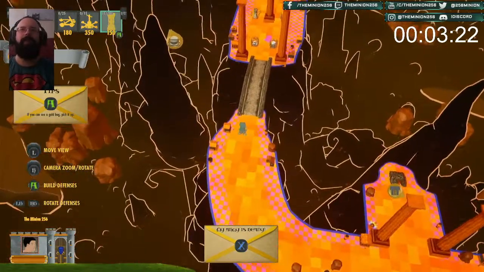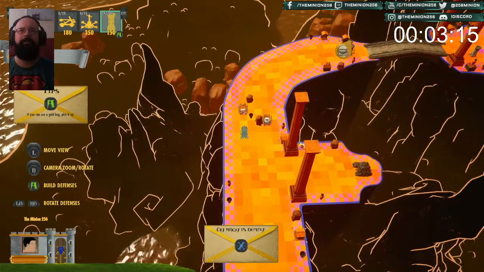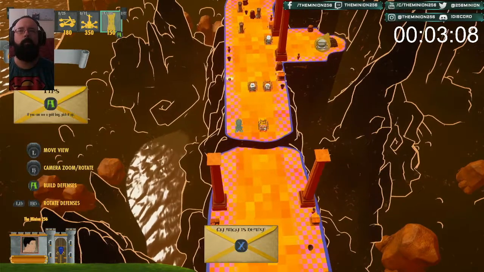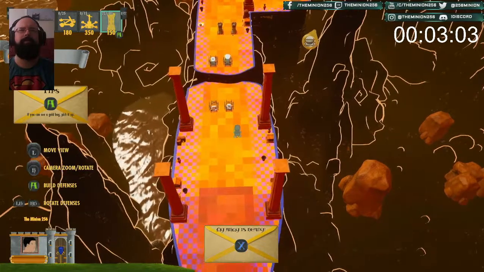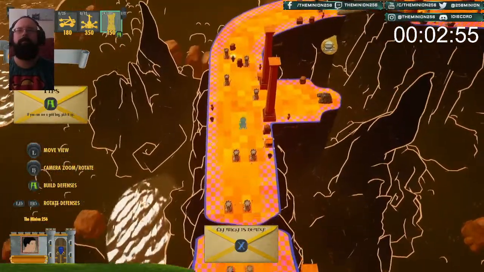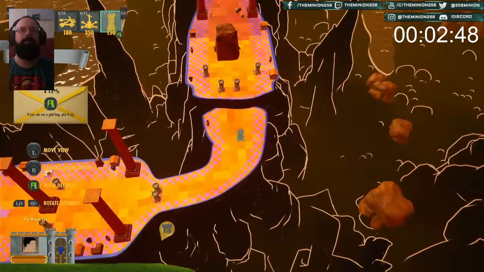This is going to be stuck in my head. More towers! Spam the whole place with towers. No one's getting past me and my towers! You will not get your balls past my tall cylindrical thingies. Let's do it. Let's see. The enemy is rolling! Oh, I can keep building while he's rolling. That's pretty cool.